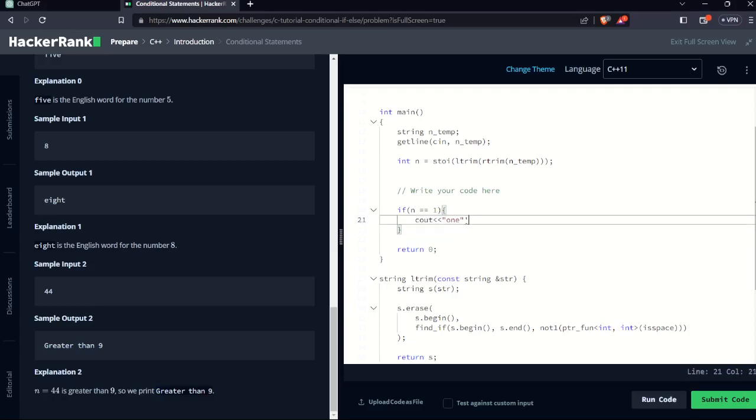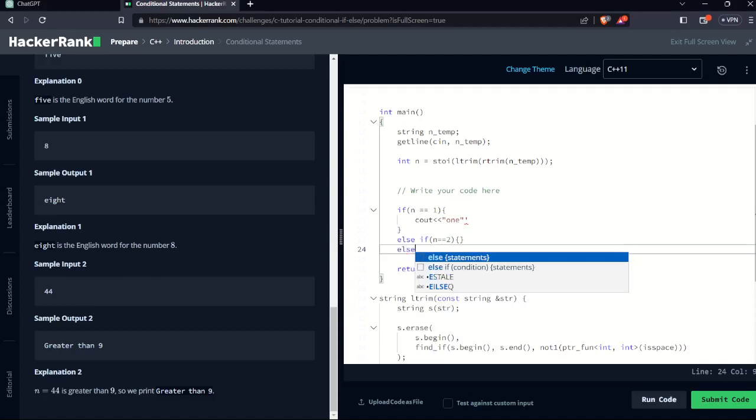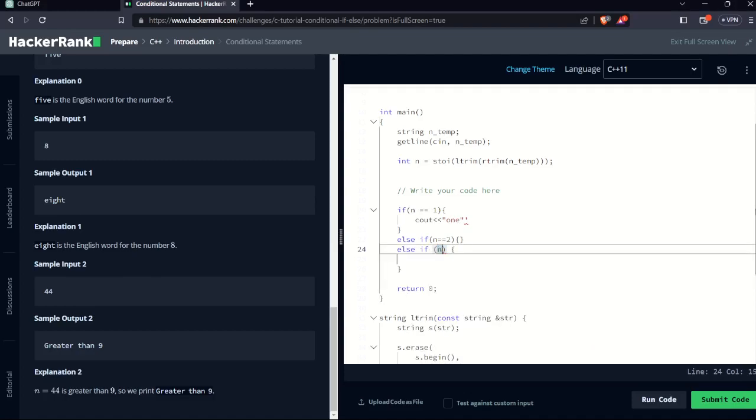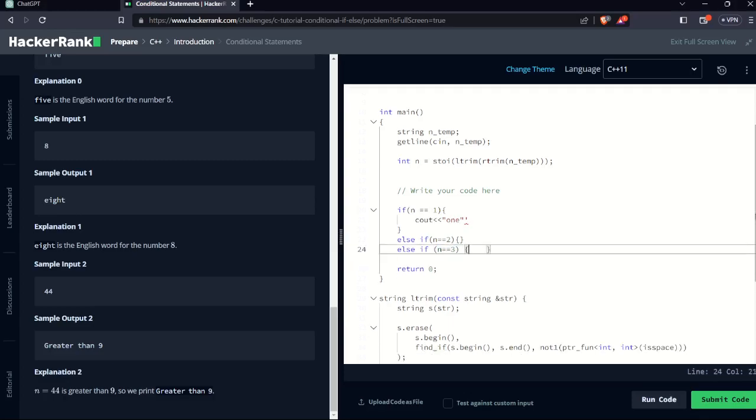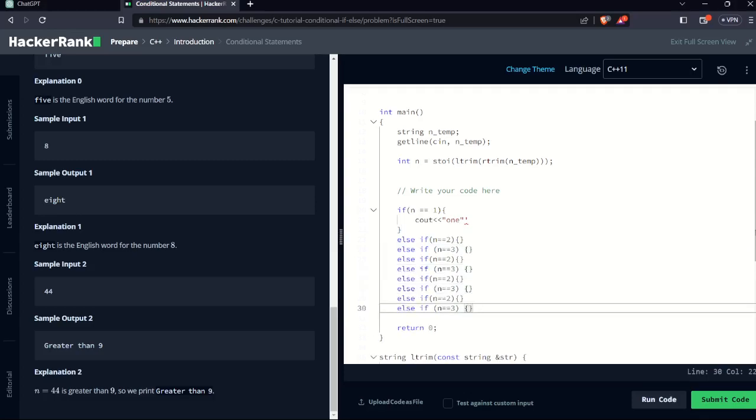Else if n is equal to 2, else if n is equal to 3, and so on for 4, 5, 6, 7, 8 and 9.